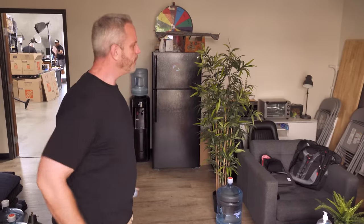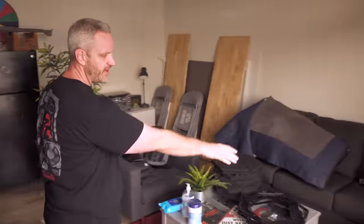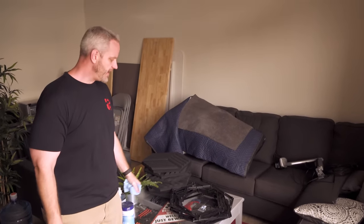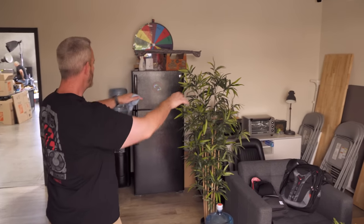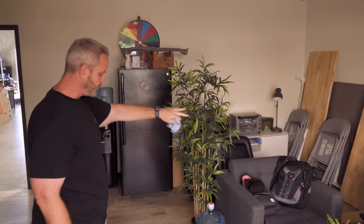So the RTFM live stream will be happening in here. We'll probably keep this area realistically like a break room. I might get a little partition wall to sort of partition it off. This couch isn't staying here. This is actually going to my sister's house. Once they're kind of moved in, then we can move that over there. My sister and my mom's house, so we need to figure that out. But probably a break room corner, probably move the fridge over there or something. Put a table or whatever here.